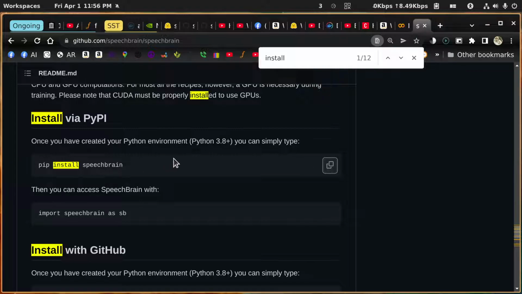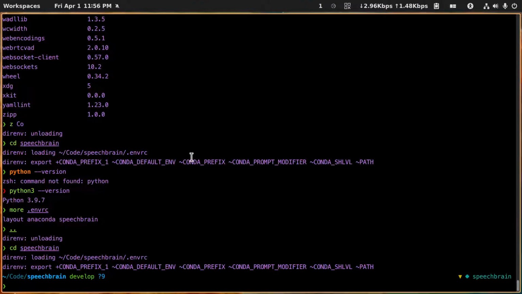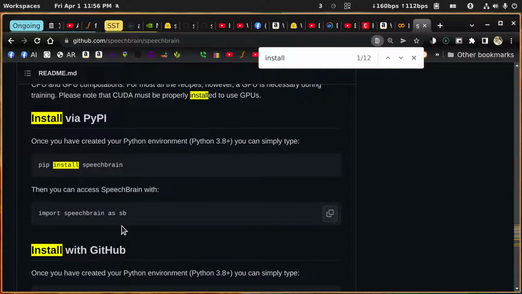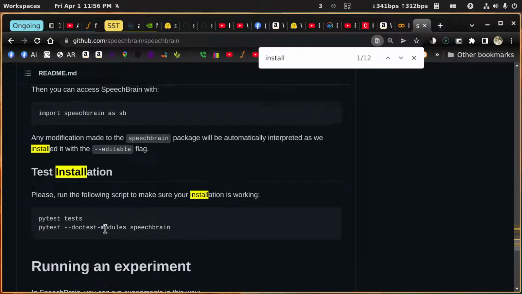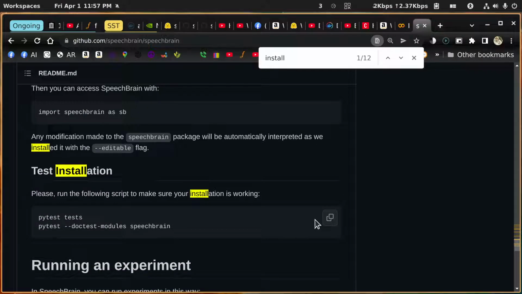So just do a pip install speechbrain here, like that. It'll take a while to do the installation. And then you don't need to do this. And then test the installation here.